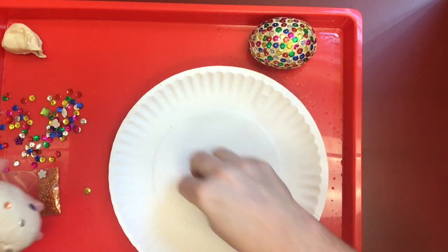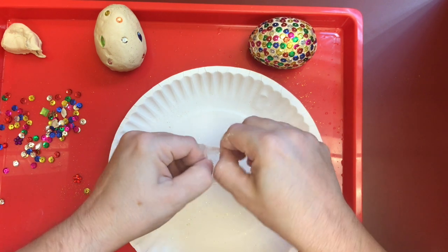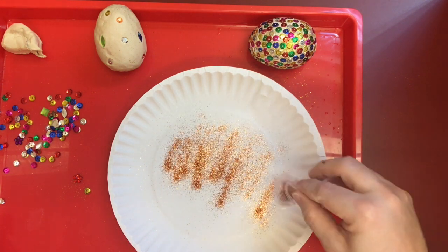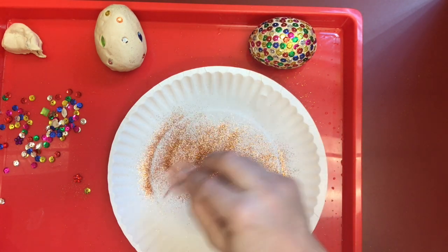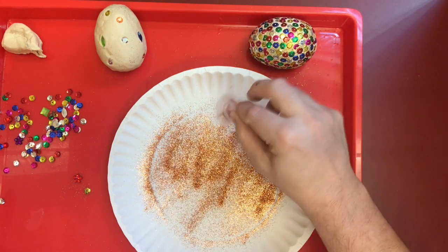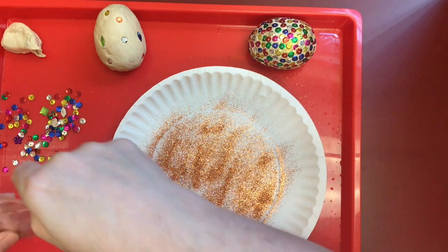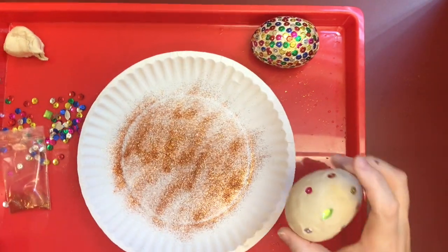The way that I like best is you take your glitter package and sprinkle some of it onto your plate so that it's kind of spread out. So you sprinkle it like you would sprinkle salt on dinner, only this is way more than I would ever put salt on something, or Parmesan cheese on your spaghetti, whatever you sprinkle all over something. That's what you do with your glitter.